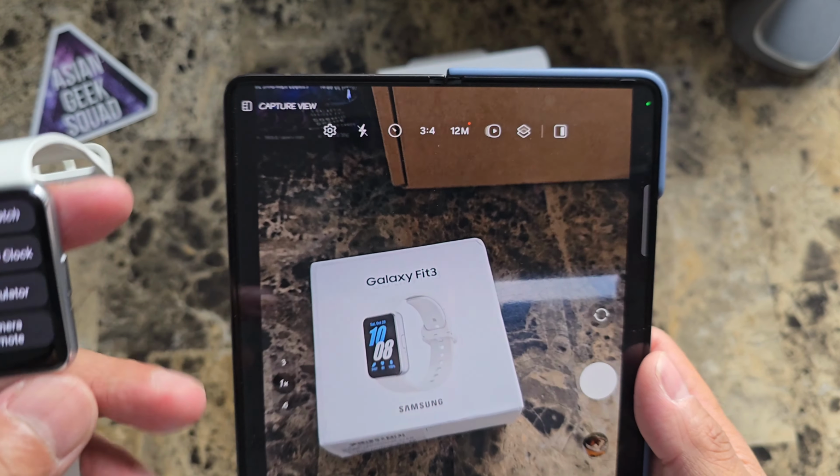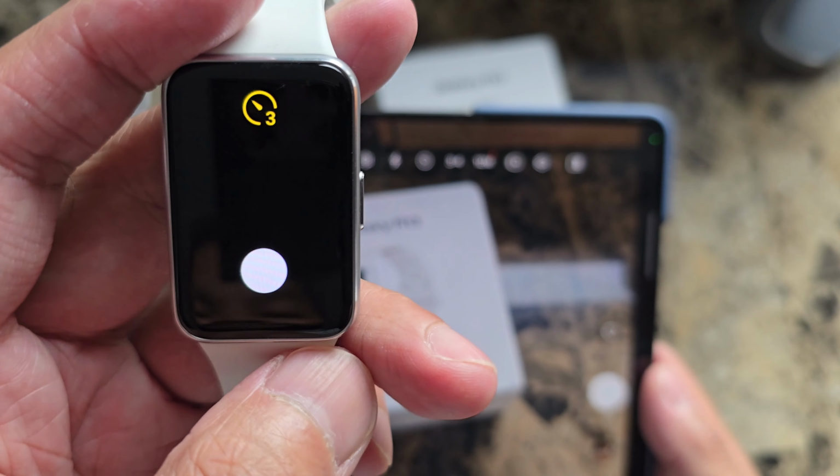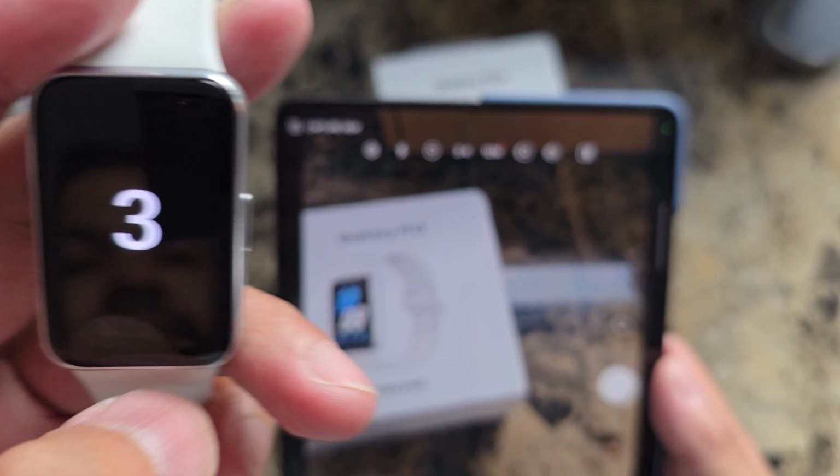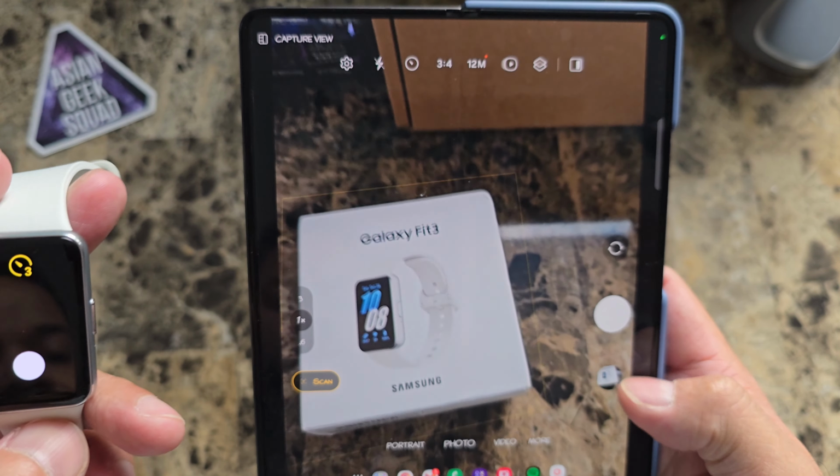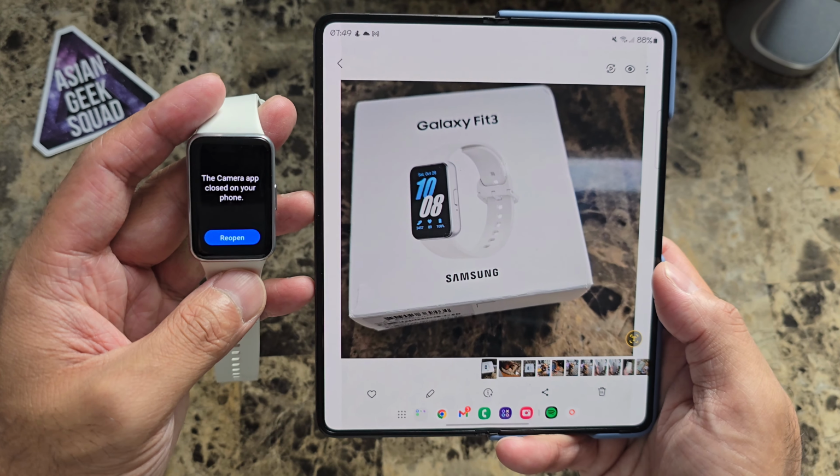One cool thing that this has is the camera remote. So just open up the camera remote, it gives you a countdown, and there's the photo we took.